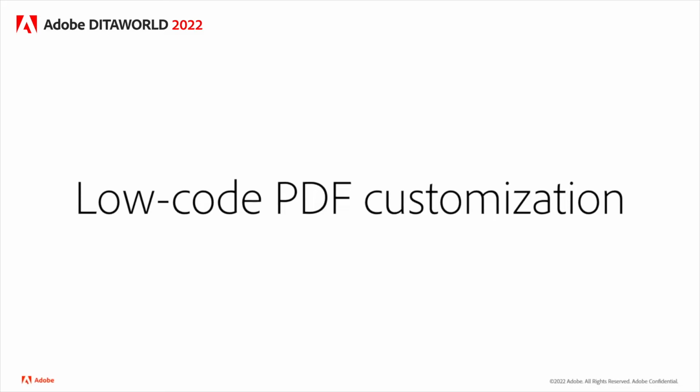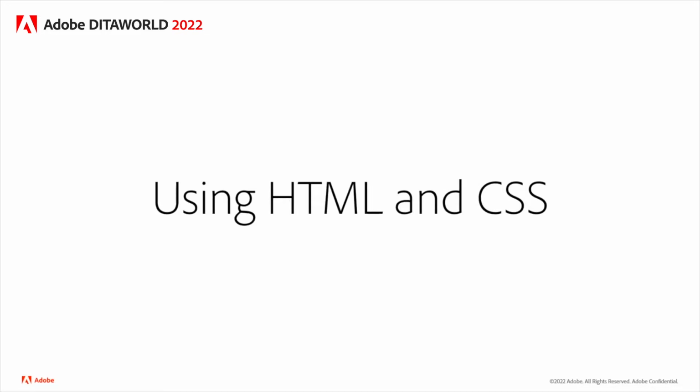right? So we're going to use common web-based languages, common web technologies in order to design and customize our PDF output going forward using this new publishing option available from Adobe. We're going to use HTML. We're going to use CSS, very commonly used web technologies, right? In fact, the backbone of the web. And a lot of organizations have a lot of people who have skills in these areas and can go ahead and contribute their design and expertise to a PDF output very simply within the browser.